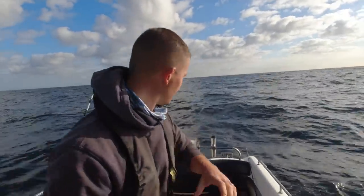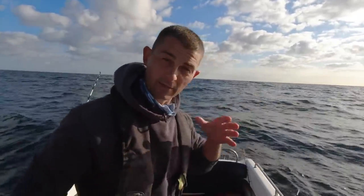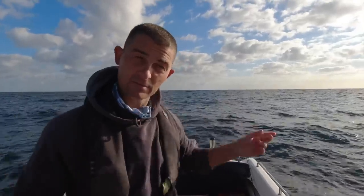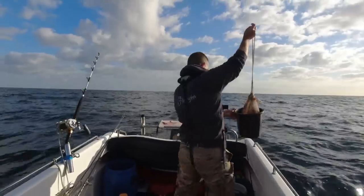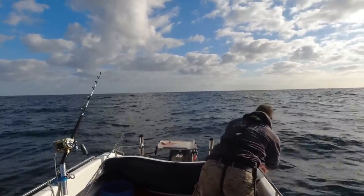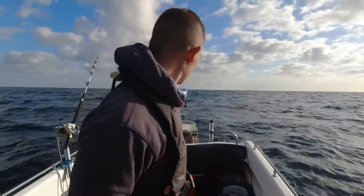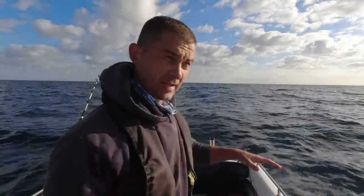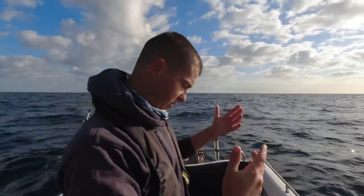This creates a long trail of scent — a long chum slick — which any sharks swimming around will find and follow to your bait. I'll suspend it from one of the cleats at the back of the boat. One reason I like to use frozen chum is that as it thaws out it slowly releases. On a choppy day like this the bag can quickly get washed out by the waves slamming into it.